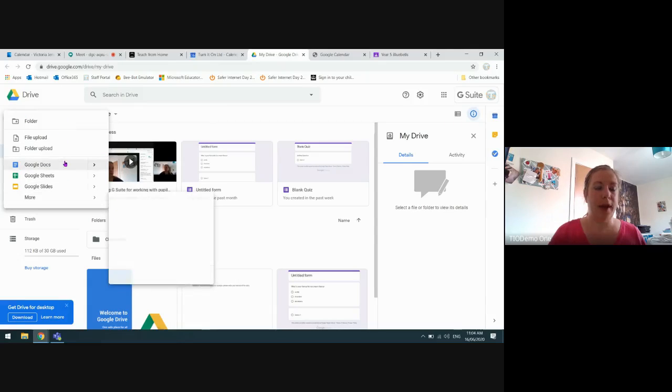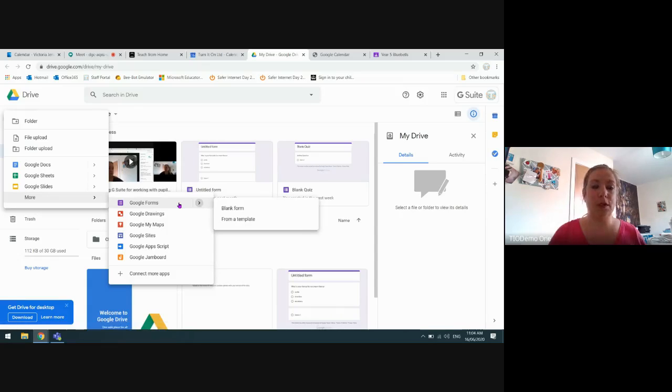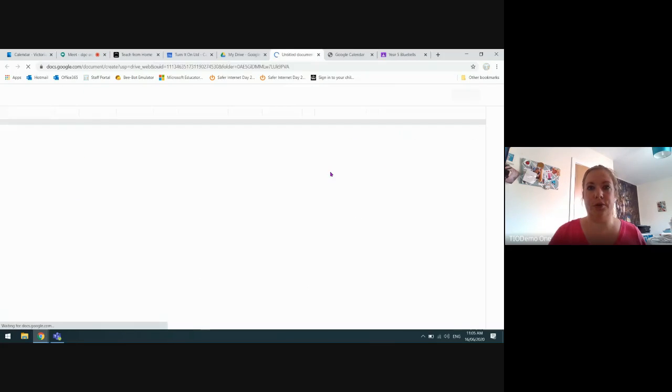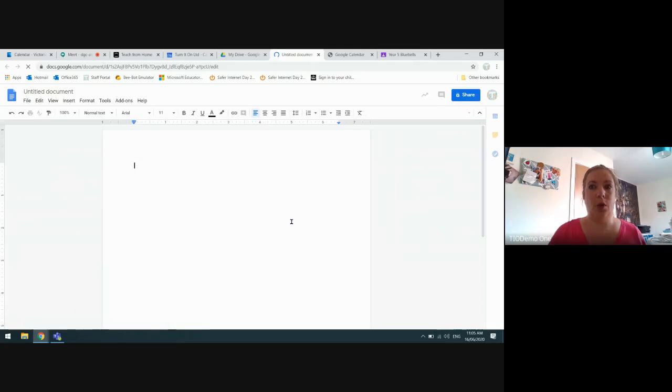So we have Google Docs, which is Word documents, Google Sheets, Google Slides. You've also got Forms, which is sort of a quiz, and then a few other extras down here. Your key ones are up here. If I just open Google Docs, it brings up a blank document. One of the great things about this is it's live time. Anything you do, it will automatically save. If your computer shuts down or you run out of battery on your laptop, it automatically saves into your Drive, so you can then access it from anywhere else.